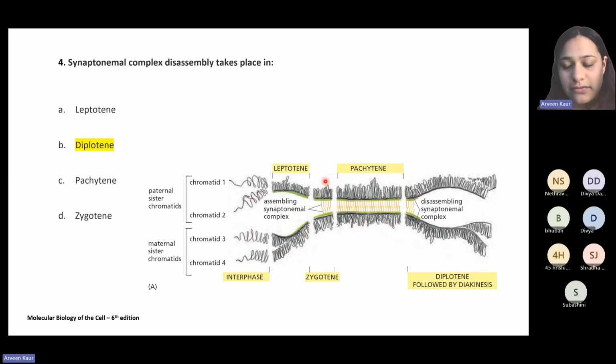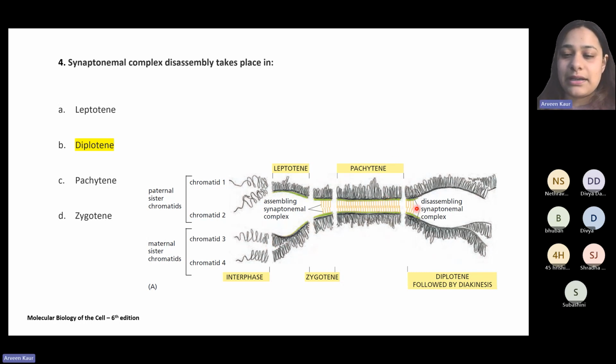After that comes this most significant stage that we talked about, pachytene, wherein crossing over and recombination between the non-sister chromatids, probably chromatid 2 and chromatid 3 of these homologous chromosomes, will occur. But it could also be chromatid 1 with 3 or chromatid 1 with 4 or chromatid 2 with 3 and or 2 with 4. Okay, but the crossing over will not occur between chromatid 1 and 2 and between chromatid 3 and 4 because they are sister chromatids. They are not non-sister chromatids, right? We have discussed this previously in, I think, week 2 or 3 lecture, right?